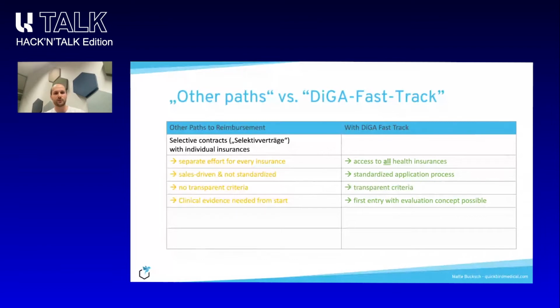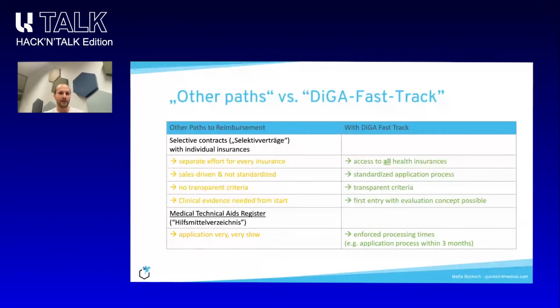And another thing that is good to compare with is, for example, the medical technical aids register, the Hilfsmittelverzeichnis, which was and still is a way to get reimbursed, but the application is extremely slow. It might take you years from the submission of your application until you actually get approved or not. And the DiGA fast track enforces processing time. So if you submit your application for your DiGA, you will get a reply within 3 months, for example. There's even more that is enforced here time-wise. So that definitely speeds up the process a lot.